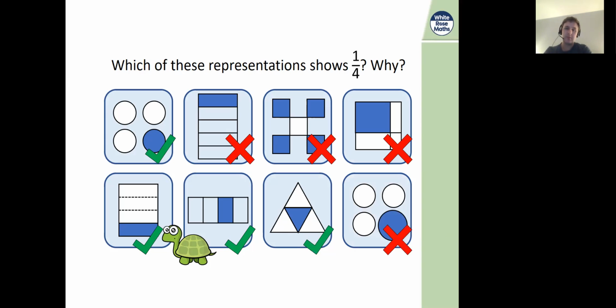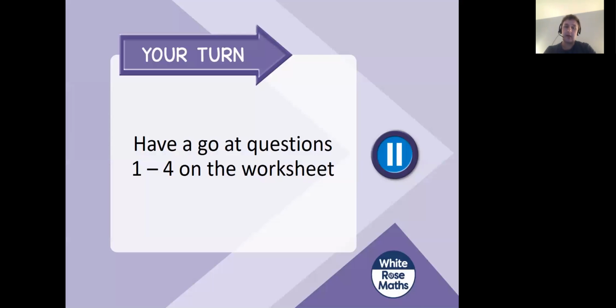I think the one which some people may get a little confused over is this one here. But just because it wasn't split into equal parts doesn't mean that it can't be represented that way. Okay, pause the video now and go and have a go at questions 1 to 4 on the worksheet and come back.